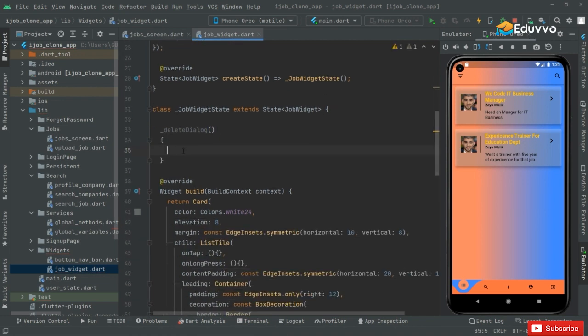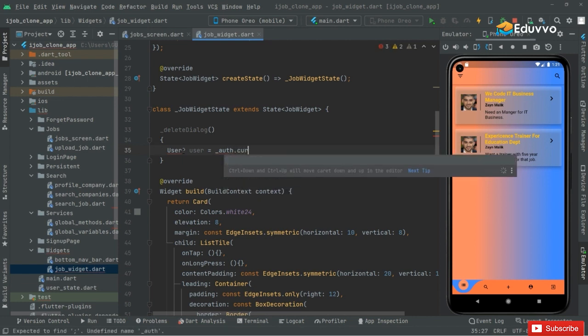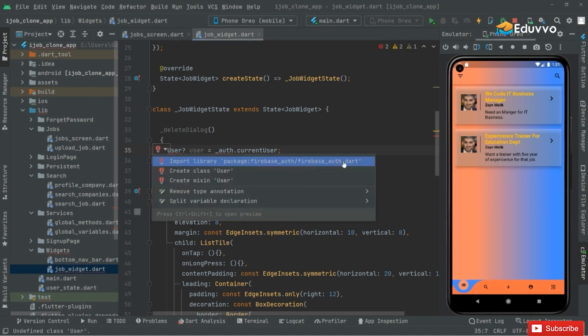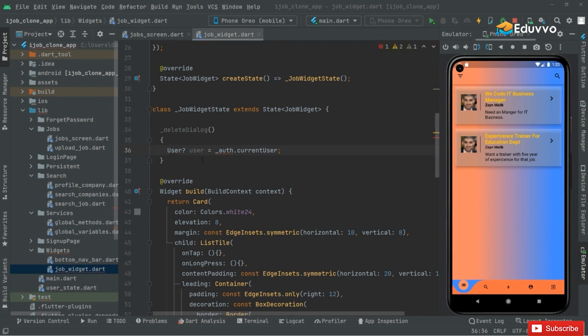Now right in there, first we will implement the user class. In here type User and name this, and we will say auth authentication, and for that current user. Okay, we will assign that current user. We will import the library. There we go, firebase auth. We didn't yet create the instance for the authentication for firebase auth.